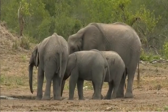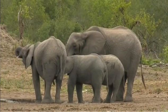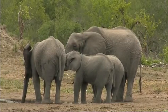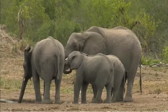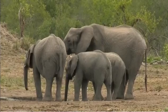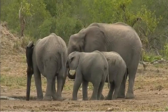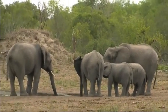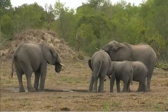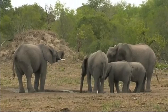But there you can see in the female at the back what looks like water running down between her eye and her ear. It's not water. That's a secretion of hormones and pheromones coming from the temporal glands. And it's a good way of elephants determining each other's mood. And even when that looks completely dry to us, whenever elephants greet each other, when they greet a herd that is unknown to them, you'll very often see strangers walk up to each other, and they place their trunks over each other's heads and put the tip of the trunk around that temporal gland. It's almost like an elephant way of shaking hands and saying, "How are you today?" Except they do it through smell.